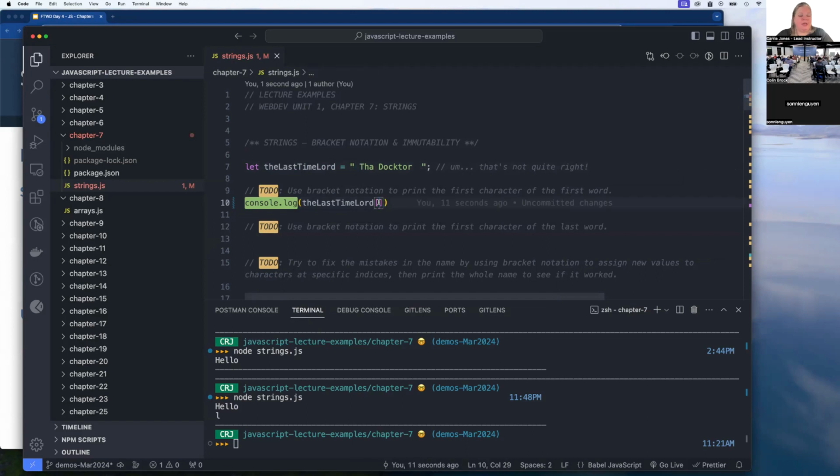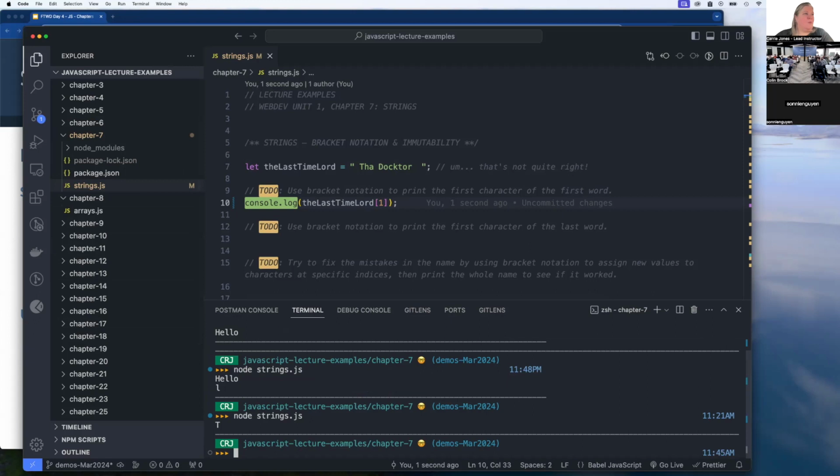So I'm actually looking at index 1 to get that capital T. And I'm in chapter 7. Notice I've already run my npm install and I've got the things I need later. We're going to do a little bit of user input, so I've got all that in place. Okay, so I'm going to run node strings here.